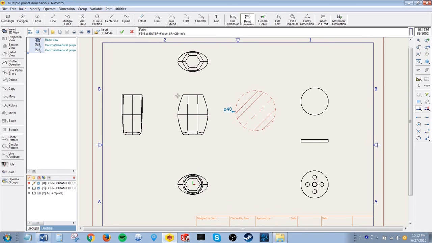You can make that active group, and you can edit and create dimensions in this group.